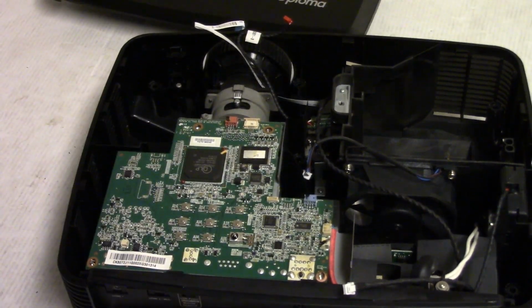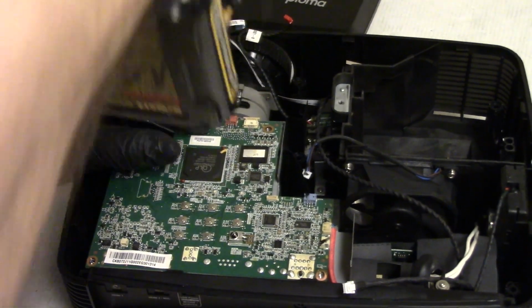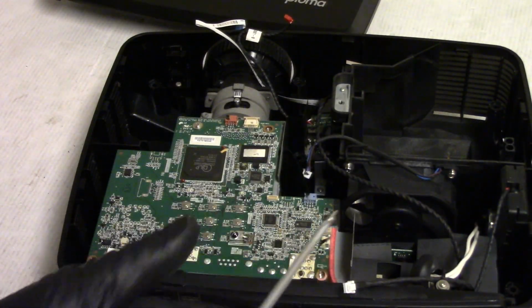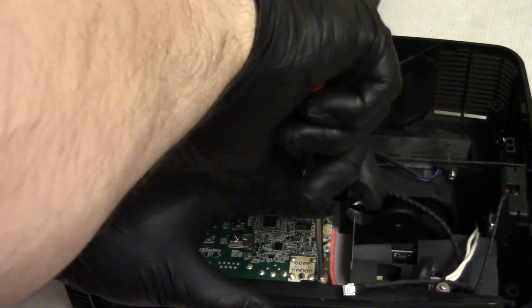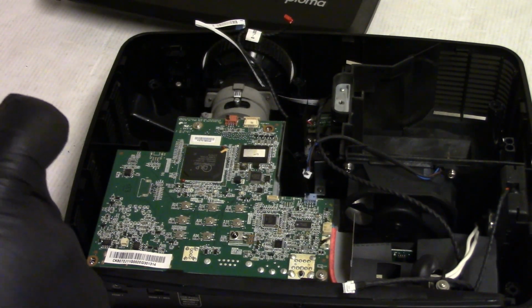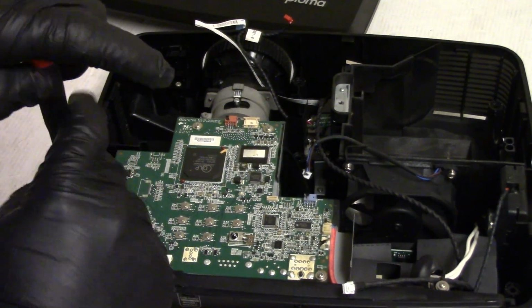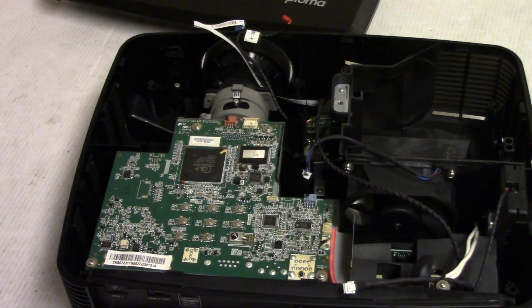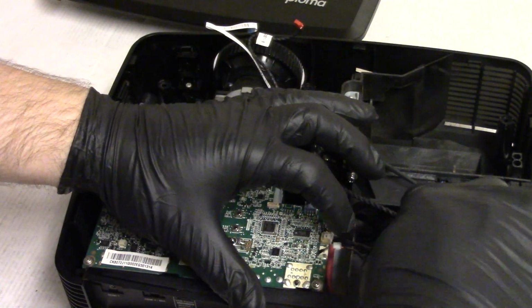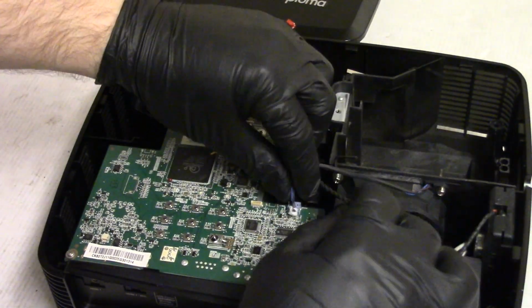There we go, that's down. Let's put those back in. I'm gonna do these by hand. And what we'll do is we'll fire it up with the top off just to make sure that we're happy with the cleanliness of the optics. I feel that we should be fine, but this will tell us for sure. There we go. And then our fan.